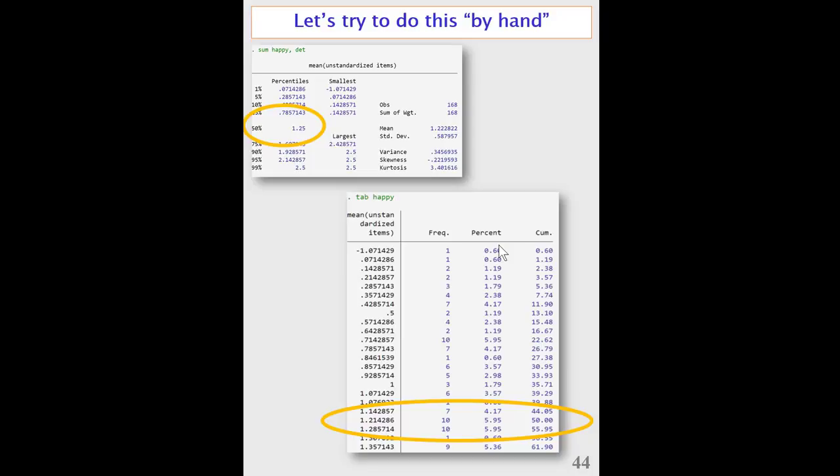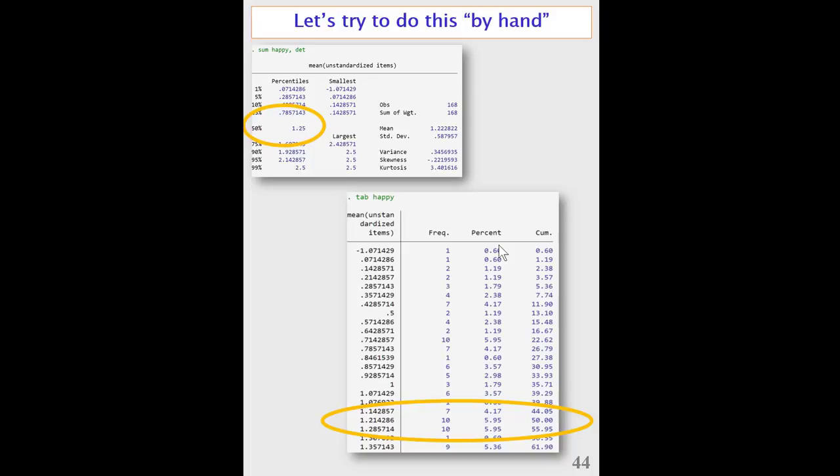First, you look at the data here. This is the happy variable again, and you see that the 50% percentile is at 1.25. This is a tab of the same data, and you see here, if you add up these percentages, that here you're crossing the 50. So somewhere between 1.21 and 1.28 is the median value. In this case, 1.25. You could create a variable where you say, okay, you get a 0 if you are over there, and you get a 1 if you are over there.